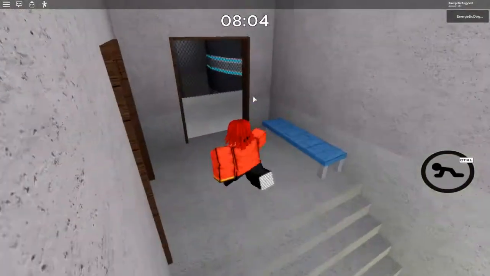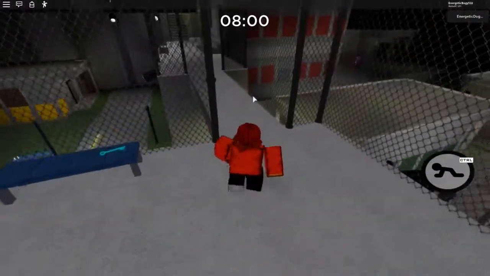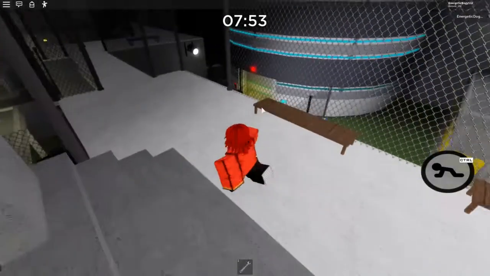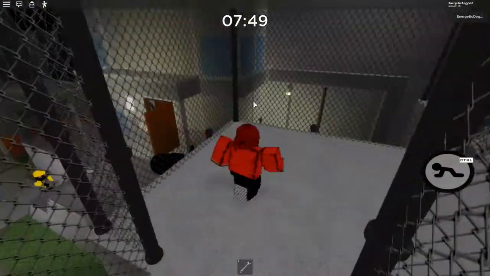Okay, guys, now we gotta go. I saw a wrench up here. I don't think we need the blue key. So I see the wrench. I think there's a place over there for the wrench. There's also down there we gotta do for the wrench. And I think there might be one over there. I can't remember.